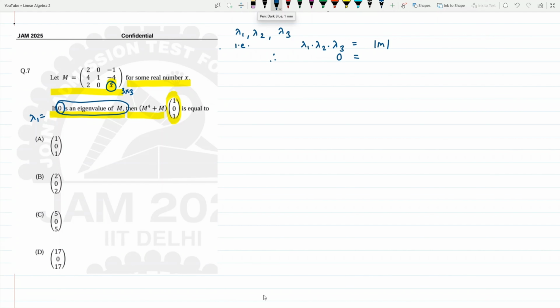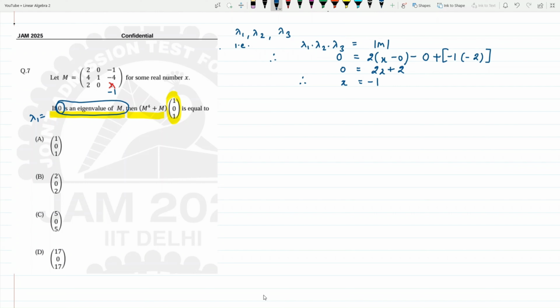So the determinant of M is going to be, we start with this entry, 2 times the minor, which is x minus 0. Then the next entry is 0, so the second term is entirely going to become 0, followed by plus. Then we have negative 1, and this entry is going to be 0 minus 2, so this is going to be negative 1 times negative 2. So this reduces to 2x, and over here we have plus 2. Simplifying this equation, we get that x is equal to negative 1. Now I have the value of x, which is negative 1. Let me rewrite my matrix: instead of x, we have negative 1. So now I have the complete matrix M.